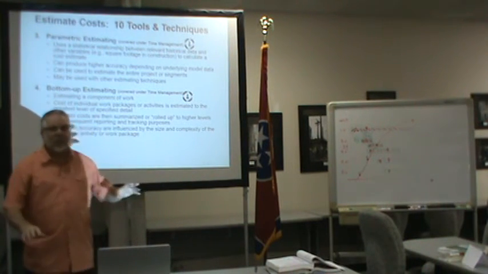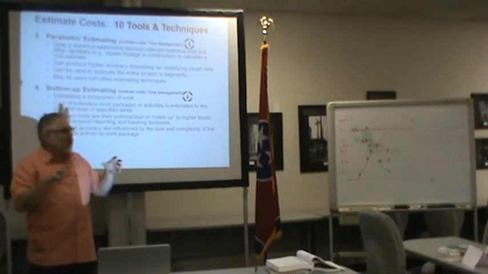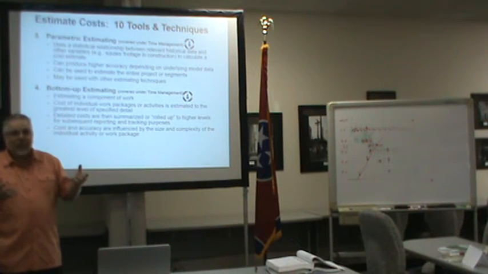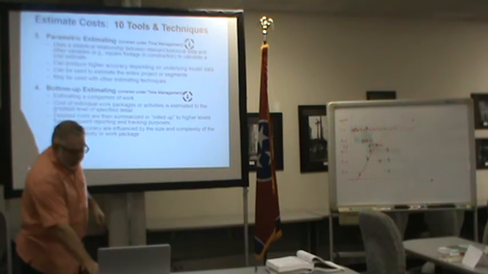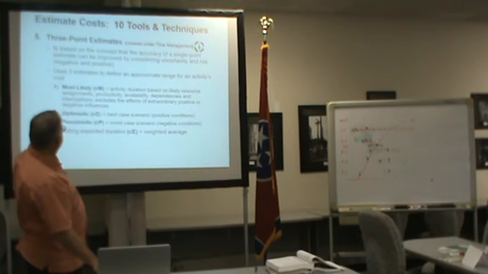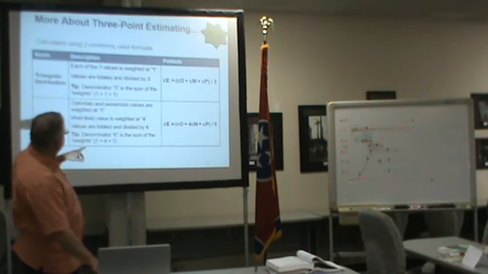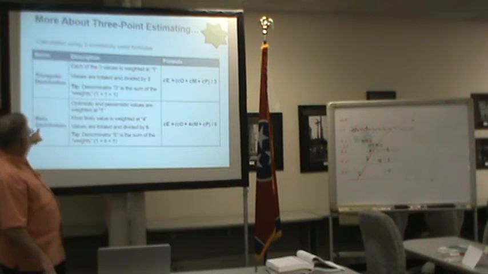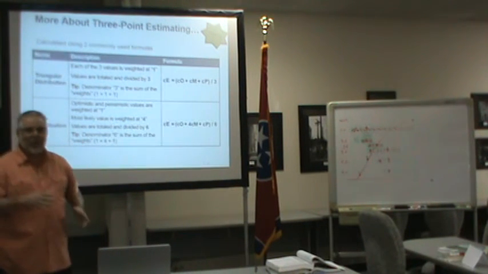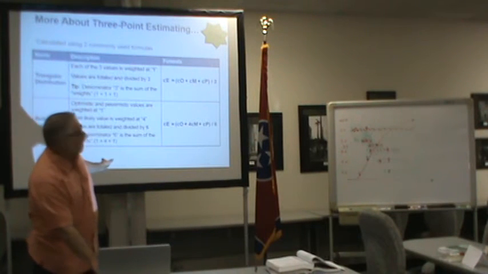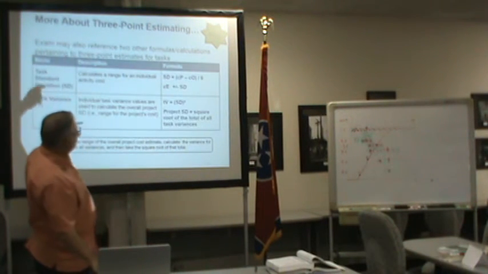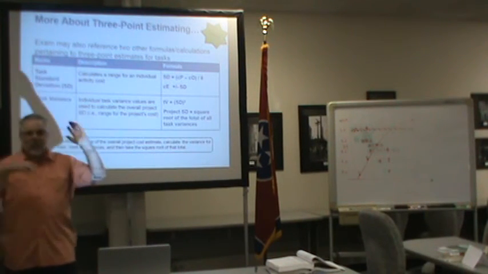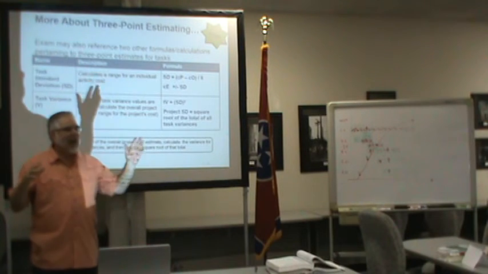And then bottoms up estimate is going to be the most precise, going to give us the best number. Why don't I do that every time? It's expensive. That's right. Takes longer, costs more. 3-point estimates, Tony talked to you about this, right? A couple of different ways to do that with triangular distribution and a beta distribution. That was with time, the same thing as with cost. Calculating the standard deviation, you know how to do that? You guys are getting this all out of your stats class, right?